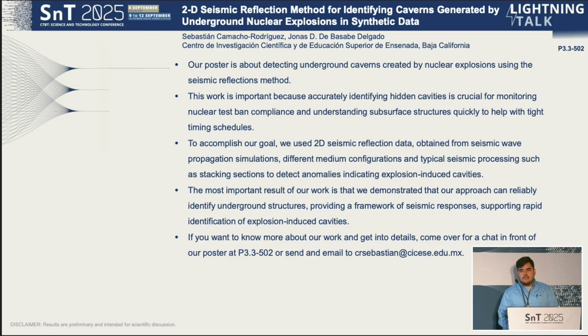To accomplish our goal, we used 2D seismic data obtained from seismic wave propagation simulations, different medium configurations, and typical seismic processing to detect anomalies indicating explosion-induced cavities. The most important finding of our work is that our approach can reliably identify underground structures, providing a framework of seismic responses, allowing rapid identification of explosion-induced cavities.